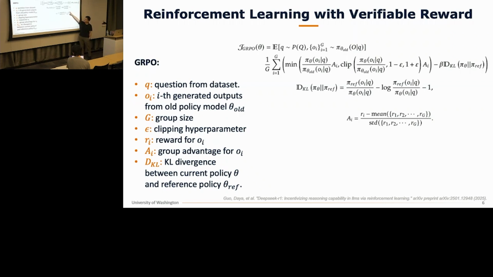It's quite interesting: what is used is called the relative advantage function. So you have in total G outputs, and you can have G rewards. You compute the mean and standard deviation, so you can have a relative estimation of how good one particular output, say i, is. You compare R_i minus the mean, divided by the standard deviation. That's the relative advantage.